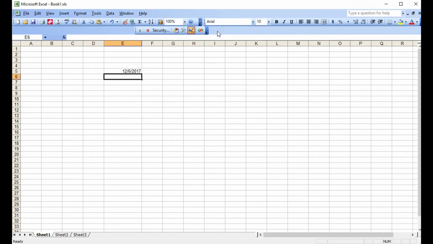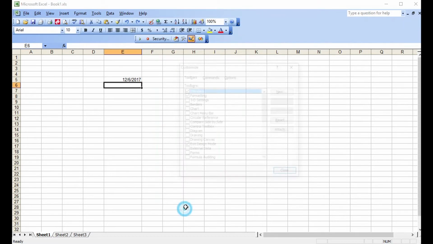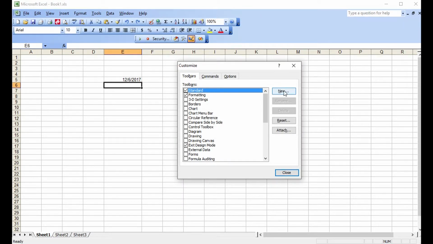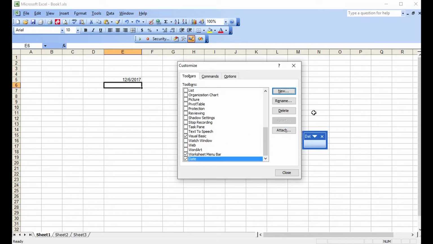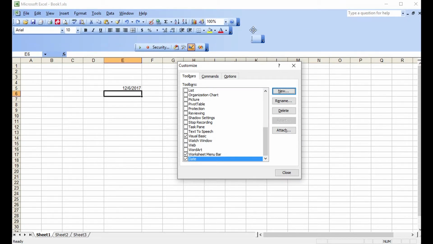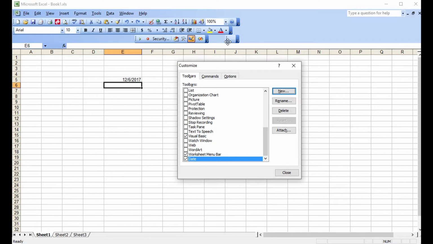We're going to add a toolbar, so click there, customize, and select new, and we're going to name the toolbar date, and click OK. Now we have this date here, and we're going to move this up to our little bar here. Okay, we'll just leave it right there so we can see what it's doing.